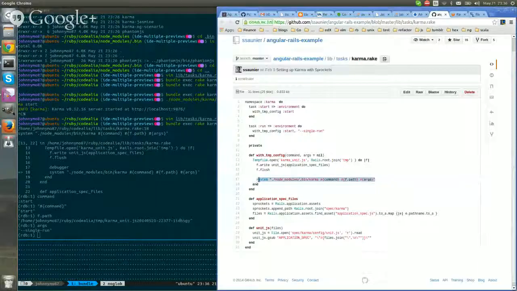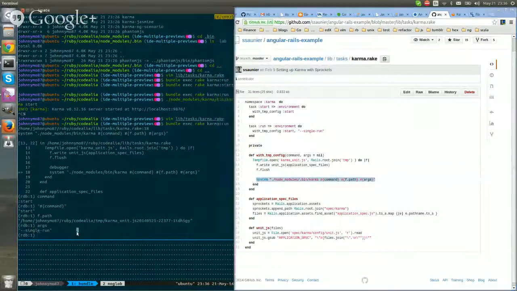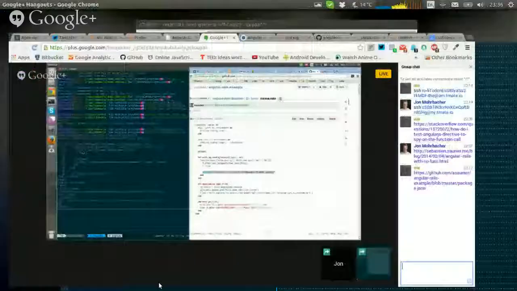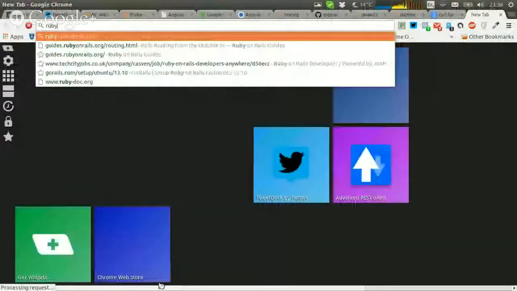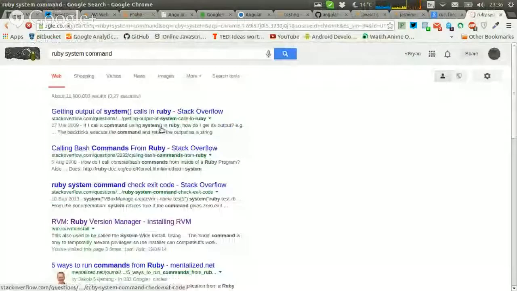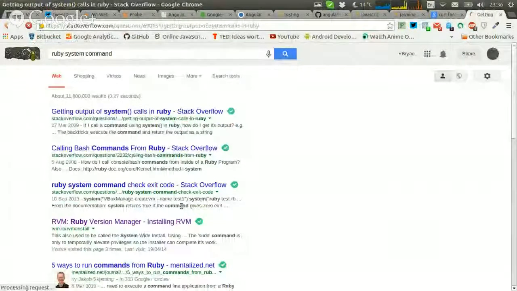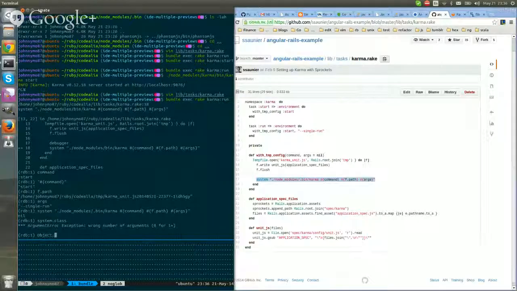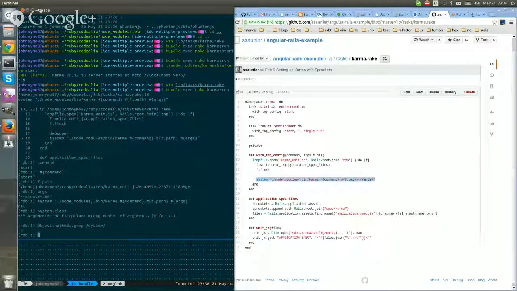So let me just throw that entire line in there. Just print nil. Let me figure out what this system is. Object dot methods. Surround your command with backticks.